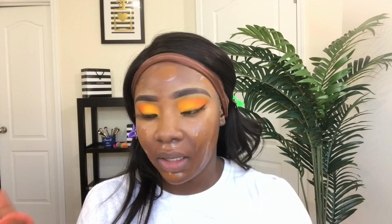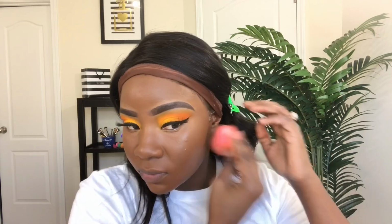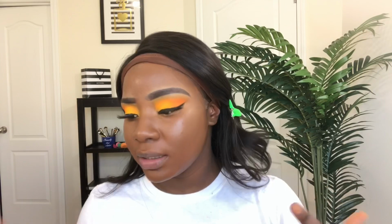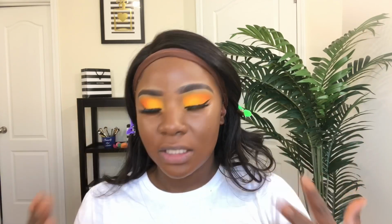So I'm gonna be going in with the sponge, and I'm just gonna blend it out. Okay, I think I like the coverage, and that's what I'm looking for. I want coverage underneath my eyes, bro. I need coverage. And I feel like the concealers give coverage, but by the time you go in with your brush, it gives me that patchy thing that I don't like.